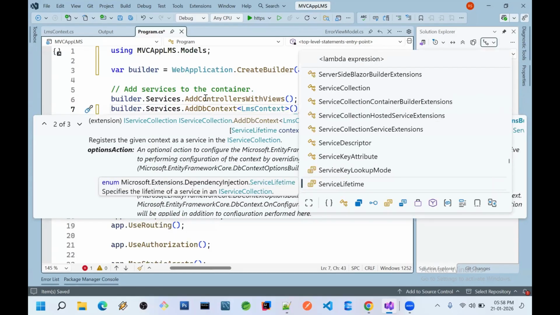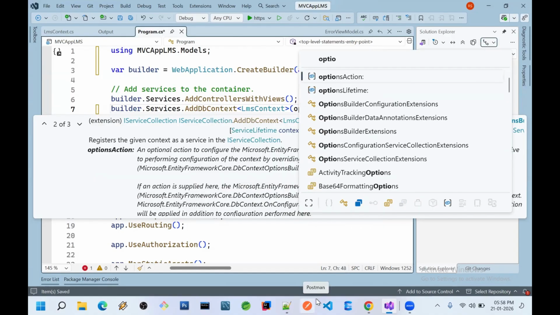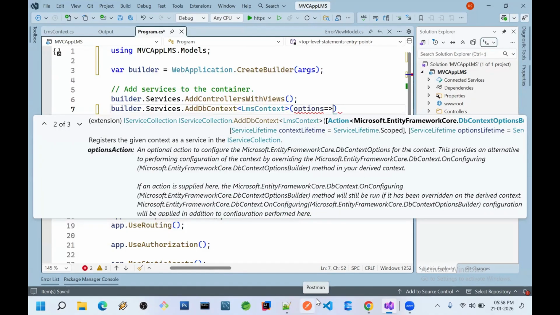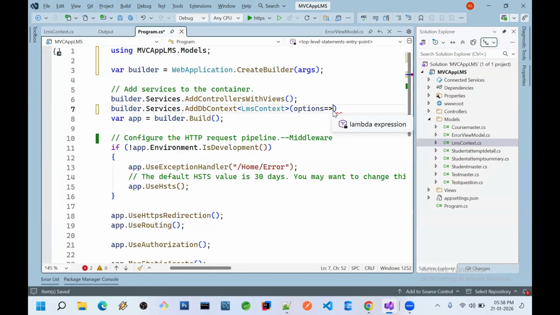Now, what I will do, I have to supply it the options, such that these options are supposed to say we use SQL Server. So we have to tell it, hey, you have to use SQL Server. Now I have a command for it.